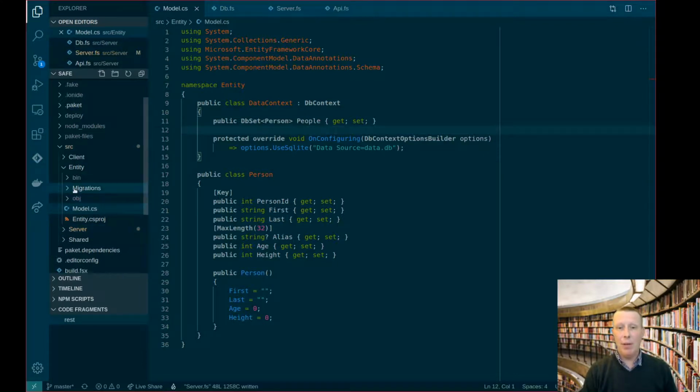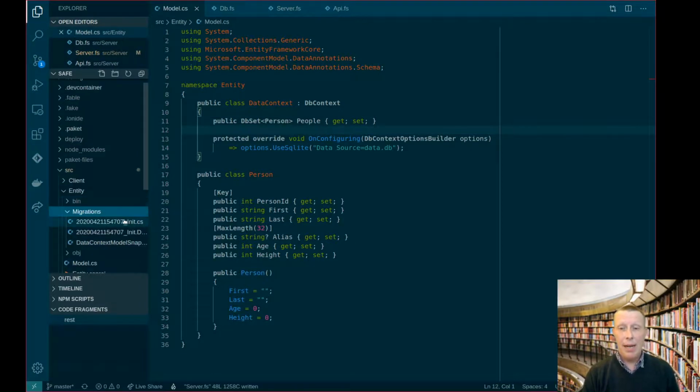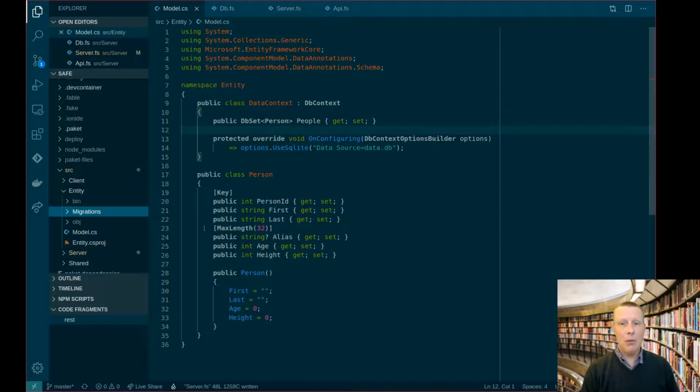So after having run this initial migration, I can go in and it creates this Migrations folder, and here are some generated C# files for those things. If you're interested, you can go in and see what they contain. If you read the documentation, there are also commands and ways to see the SQL commands that get generated from Entity Framework. So if you have a performance problem, you can go in and try to debug and figure out what's going on. So that was the whole entity thing. That was defining the database.